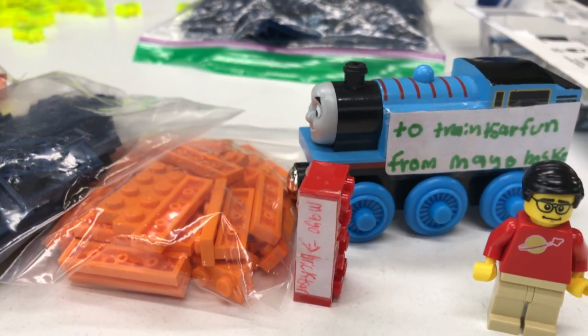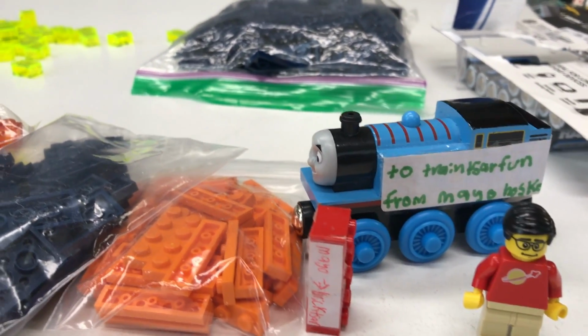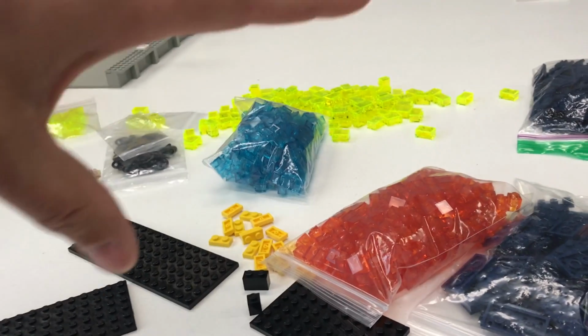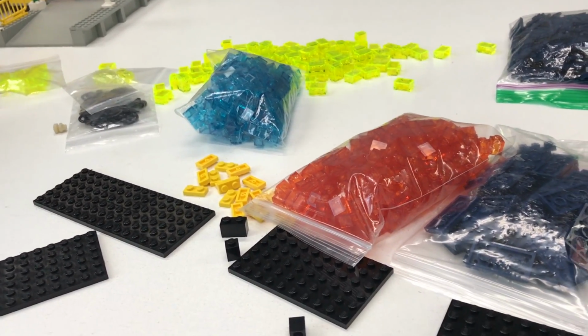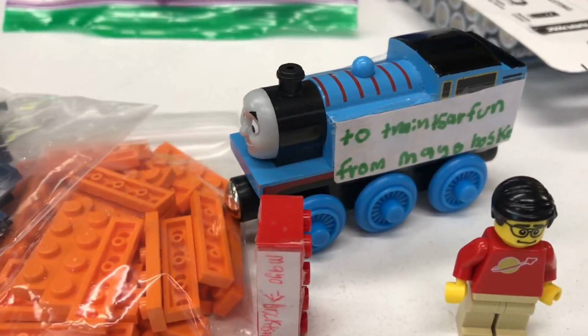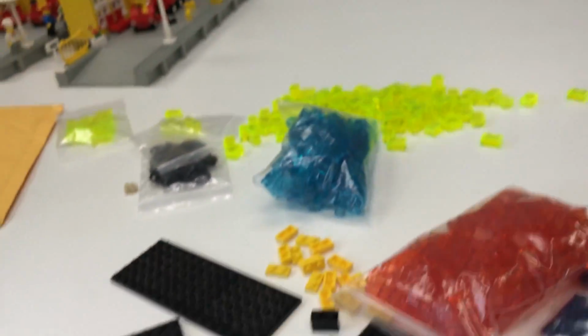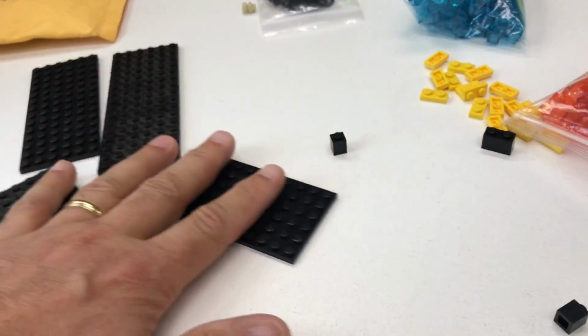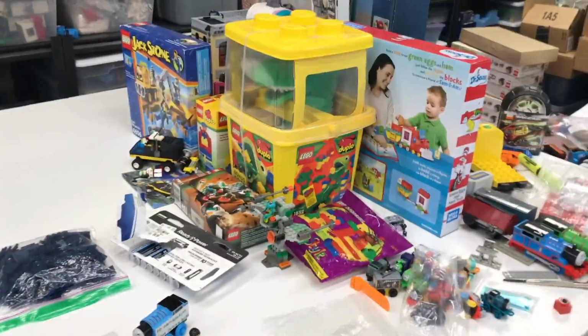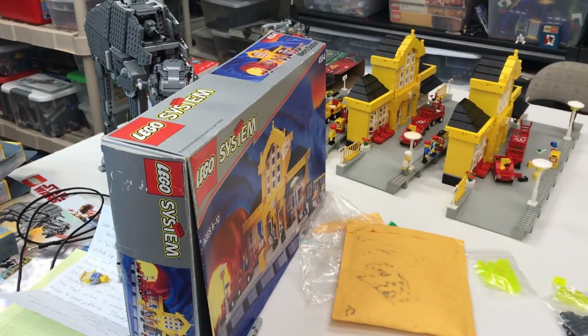I came down here to the basement. I actually came down here about 30 minutes ago and then got sidetracked and had to go back upstairs. But I haven't even cleared the stuff off from the last haul, so I've got to get all this stuff out of the way. Shout out to Mayo again for sending me this stuff here. And I was working on something else, which I'll show you in a minute. But let me clear some room out. This table, we got it all cleared out and it's piled up.